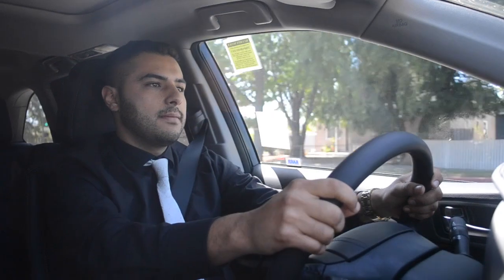But like I said, it doesn't feel like I'm lifted and driving in a larger SUV. It does feel like I'm in some type of luxurious model, maybe, you know, like a Lexus, a smaller SUV. But this car really does pick up, man. It's got some very fun features to it.